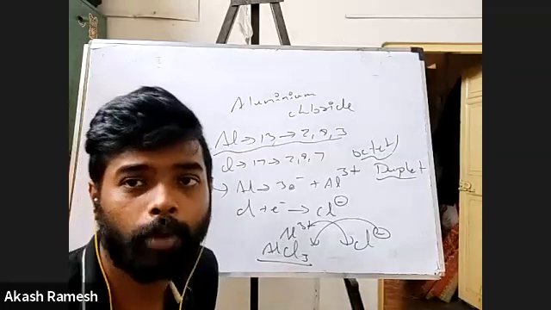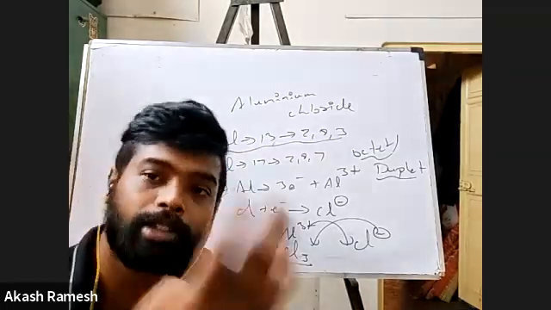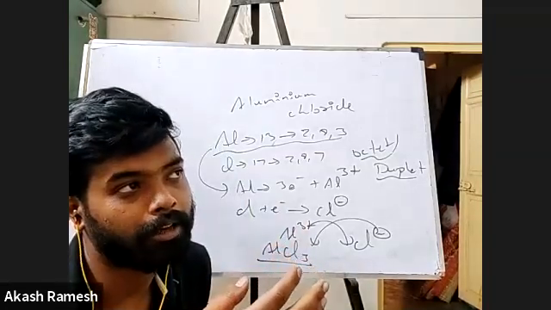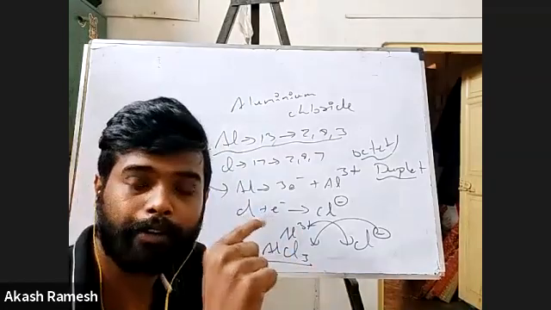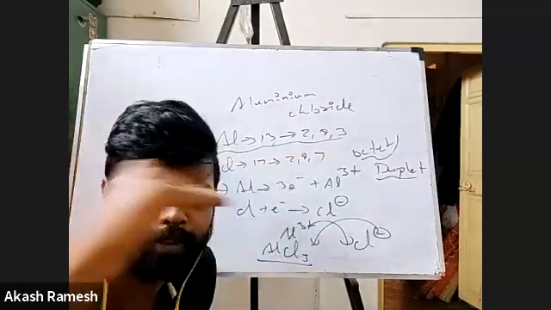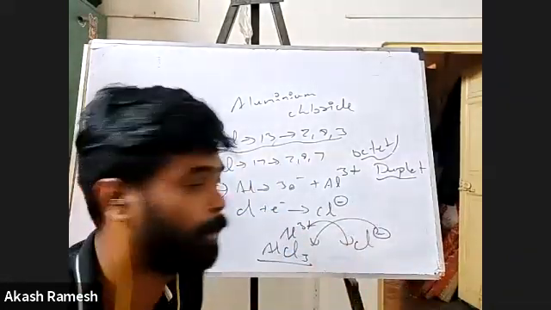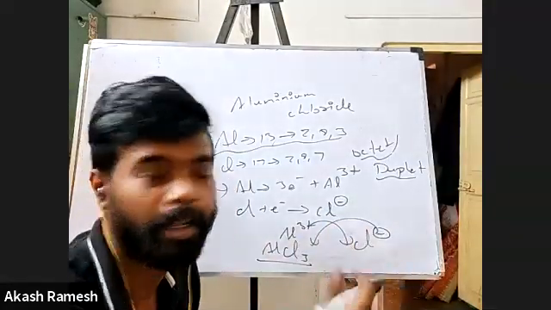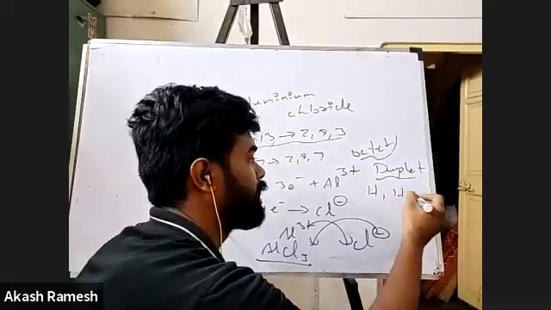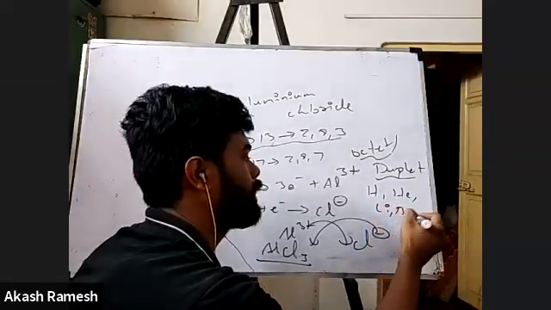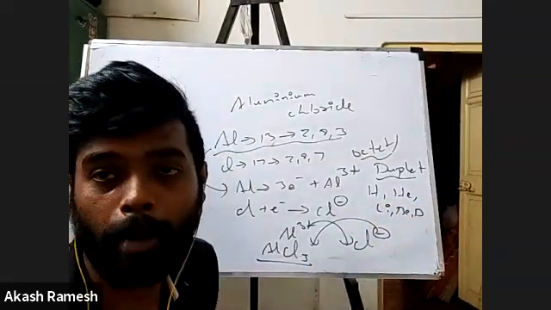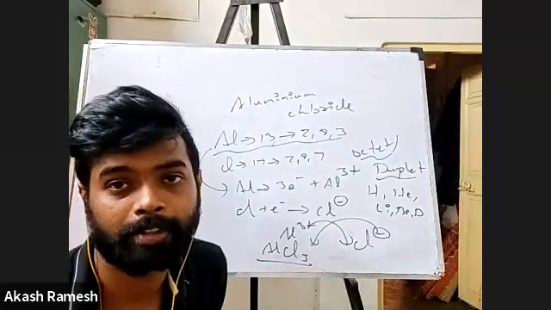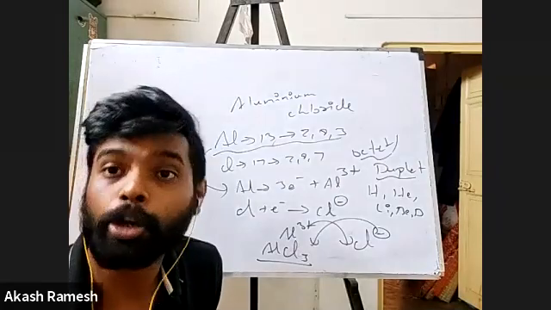But that will work only for 3 elements, or let's say 4 or 5 elements only. Or if you know the periodic table, only the first period. But anyways, don't worry about it. It will work only for atomic numbers less than 6, right? For example, hydrogen, helium, lithium, beryllium, boron, all these elements. At that time you have to go for duplet, right?